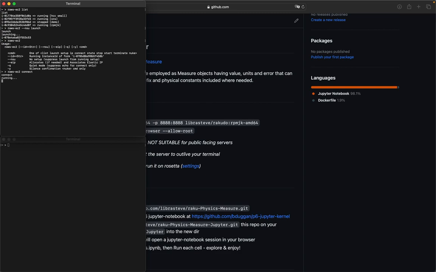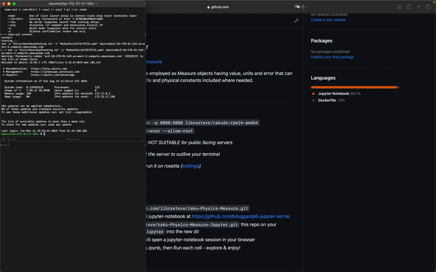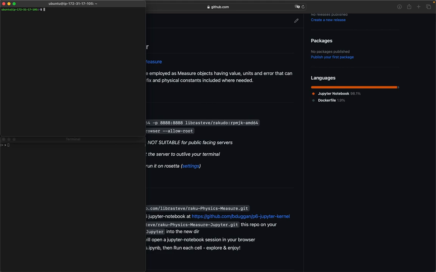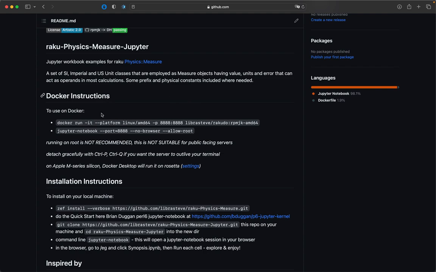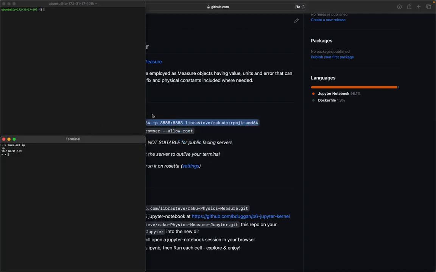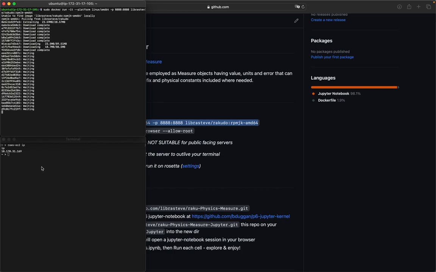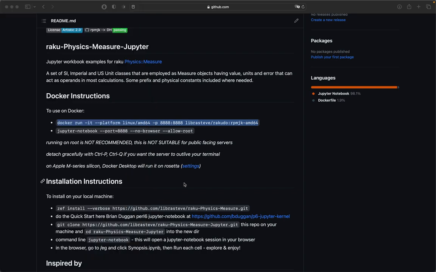I know it's running now, and this is what the connect command does, it gives me a little connect string I can use to connect directly to the server, so you can see it here. Cool. So I've got the server running, and I'll pick up the IP address as well. Now what I want to do on the server is run this command here per the instructions. It's standard Ubuntu, so it needs a sudo. So it's going to load and run that. Cool, I'll let that go on in the background now.